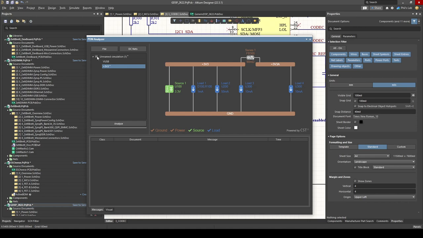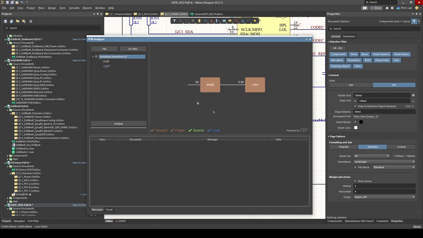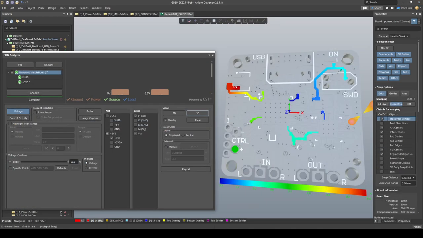Once we're happy with that, we can check and select our overall network and then click analyze. Once the analysis is complete, this is where the really cool part begins. We can check out the current densities, voltage distributions, losses, and so forth per rail along each plane in 3D views, 2D views, and so on. There's many, many features we won't be able to cover in this video, but I'd like to just give you a brief overview. We can switch between voltage and current density, and we always have a changing scale underneath.